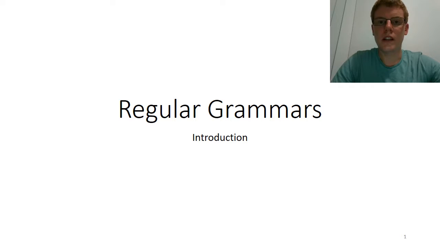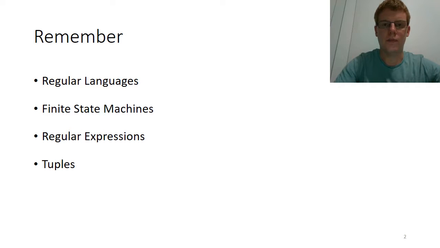This video will be an introduction on the regular grammar. So, you should be reasonably familiar with languages and know that there's a special set of them called the regular languages. You should understand finite state machines reasonably well. You should definitely understand regular expressions, and particularly you should understand what tuples are, because we're going to use them to formally define the regular grammars in the same way that we did for finite state machines and the same way that we will for most of the things that we define in this course.